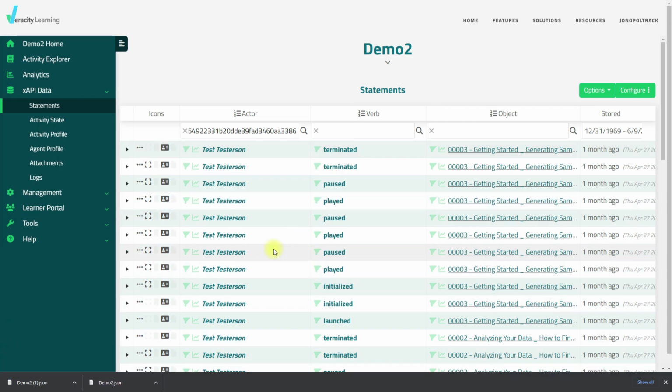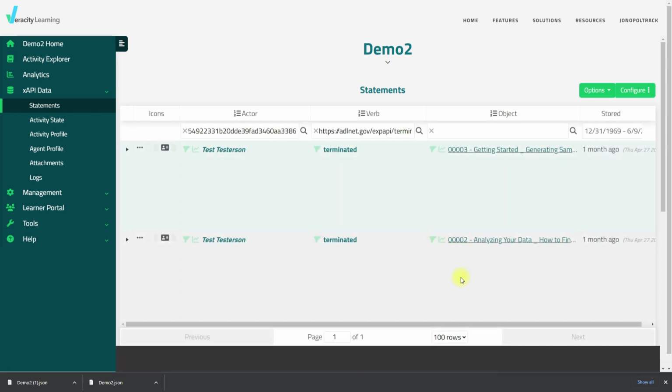So that's no different. If I were to open it up, it would look exactly the same as the last one, except instead of all data from the Demo 2 LRS, in this case, it's only the data that is in this view, and in this case, I have a filter based on it being just Test Testerson's data. You could do Test Testerson terminates only on this course, and in fact this would be one statement, but you can really set up your filters in any way you like.